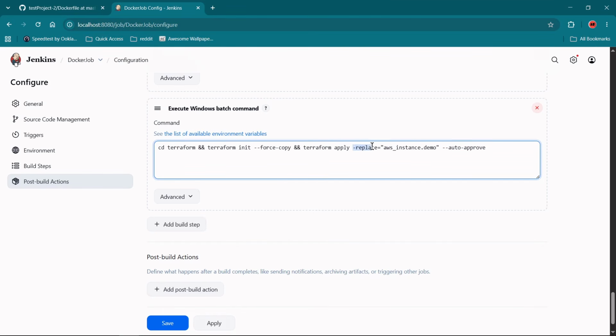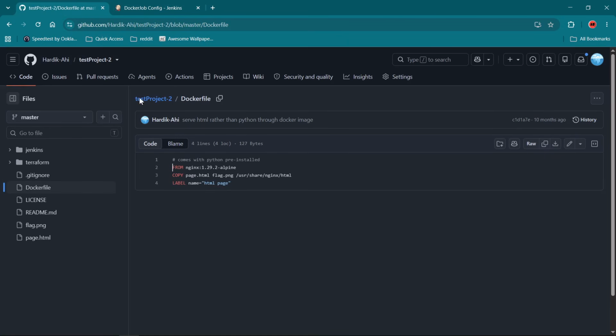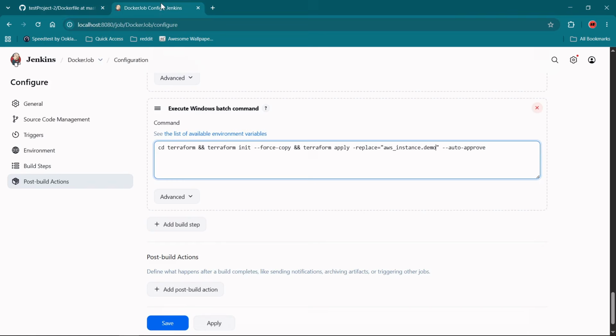If no infrastructure exists in my AWS account, then this command will create everything. But after the first time it created everything, when another push occurs in my project, it just needs to replace the AWS instance, because that is where the project is running.